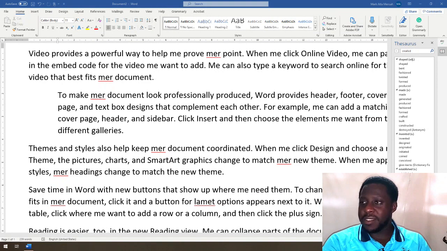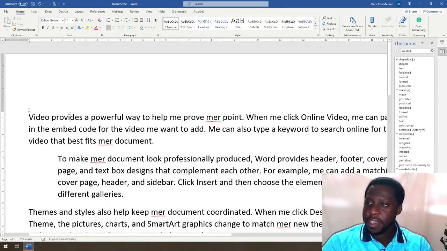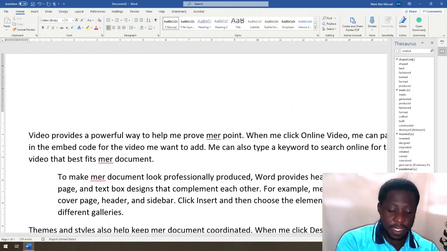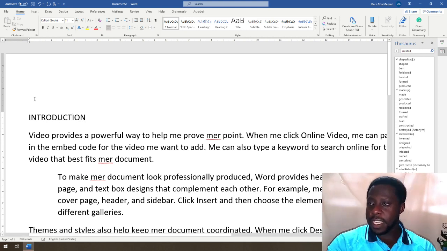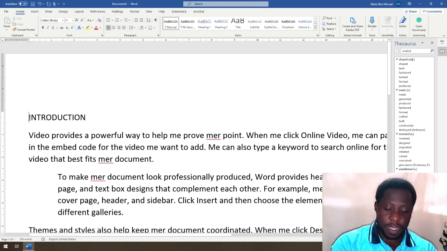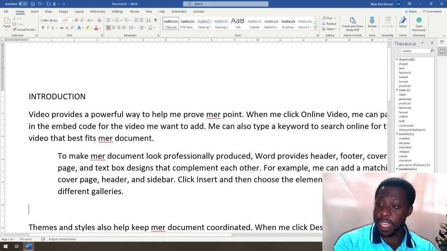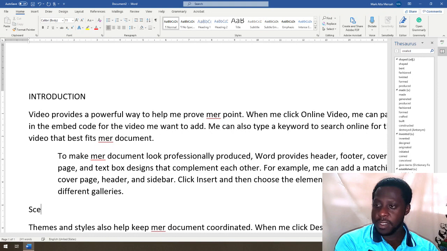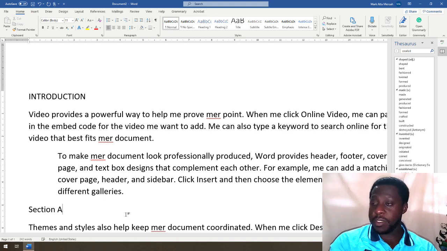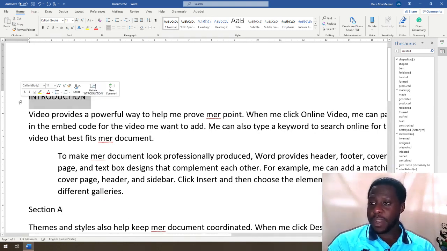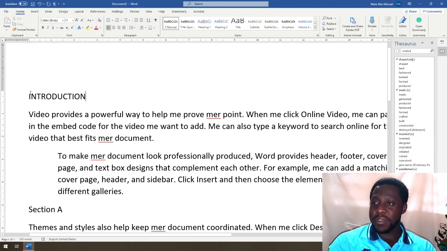Now, imagine we need to maintain, what do you call it? Let's say this section of the document is supposed to begin as introduction, and then this is say point. So introduction, and then maybe after this paragraph we have what is referred to as section A. Now you see the difference between these two titles. This one is probably a main heading. Now let's assume even in the main topic, let me create 3 categories of headings.